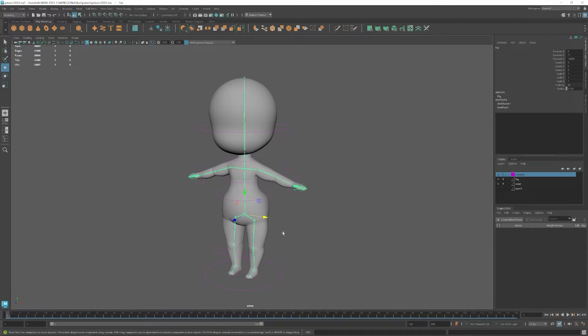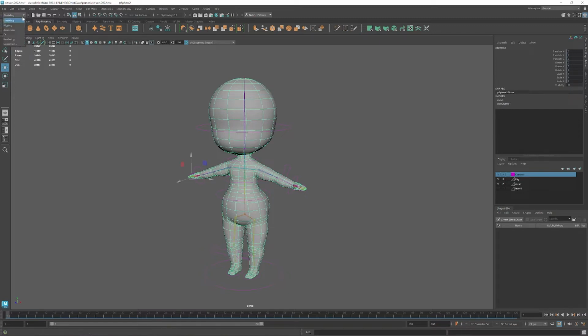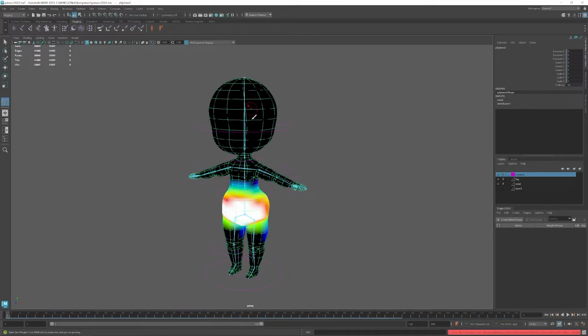So our rig is our internal skeleton that's going to be our control point. We then tell what part of our model follows along with what part of our rig, with what bones, by going through a process of skinning it. In skinning, we attach our model to our bones, and we paint in our skin weights, which says what faces follow what bones.